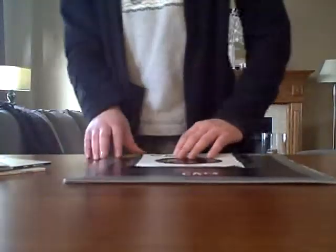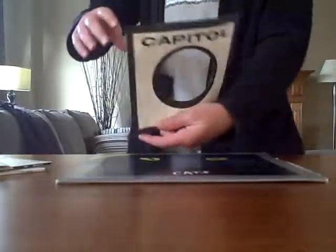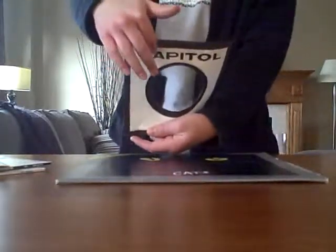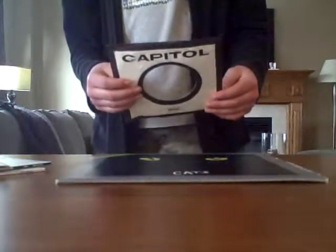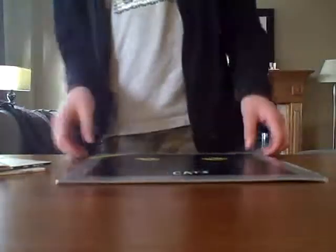Here's a little 45 sleeve. Pretty much perfect except it looks like a price tag's been ripped off. And also this is bent too. So yeah, that's also pretty good. All the albums I showed you right now — this would probably be a Very Good Plus, just like Yesterday and Today.